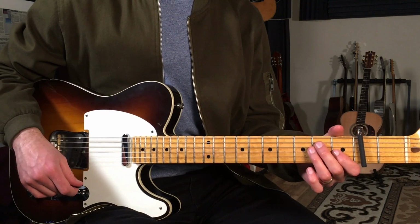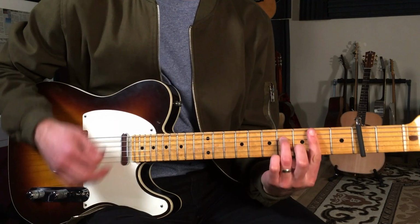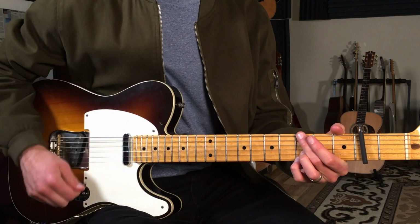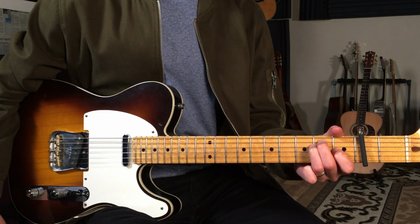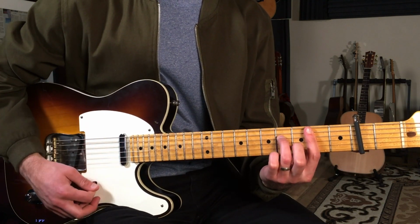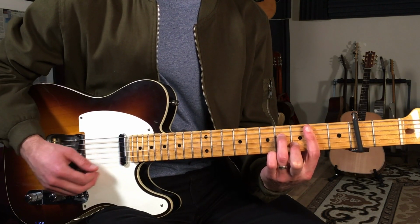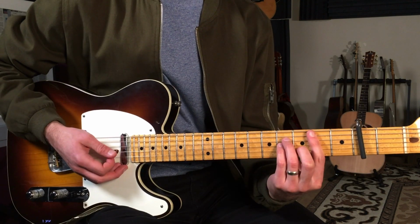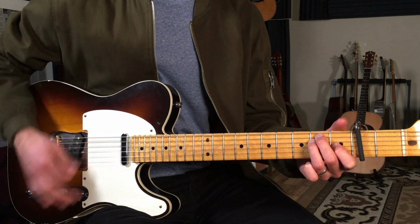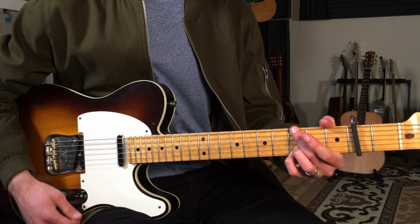Now the chorus section goes like this. So this is a 4-bar chord progression that's repeated twice. We're gonna go E for a bar, and then to B minor 7, which is 2nd fret, 4th fret, 2nd fret, 3rd fret, 2nd fret. So it's like a minor barre chord, but I take that pinky off to make it a 7th. Back to E. And then finally, the last chord is G.